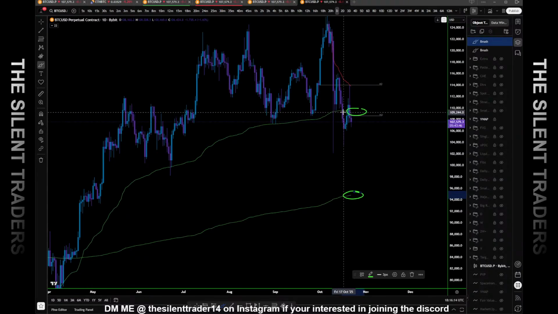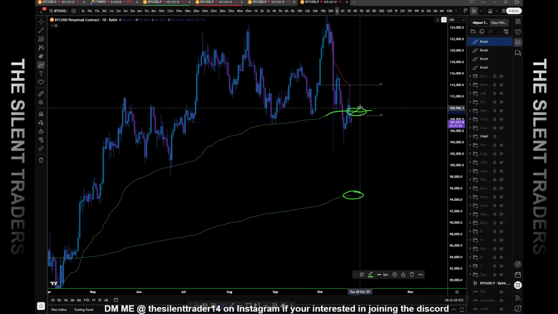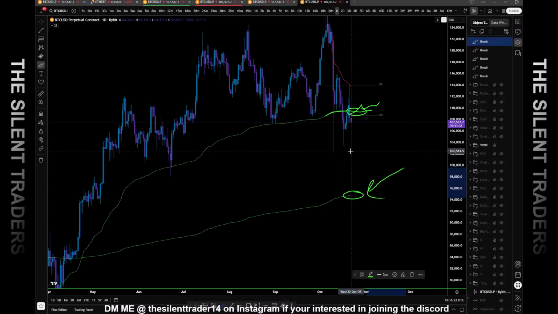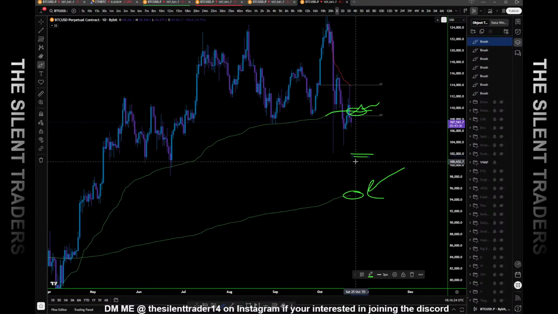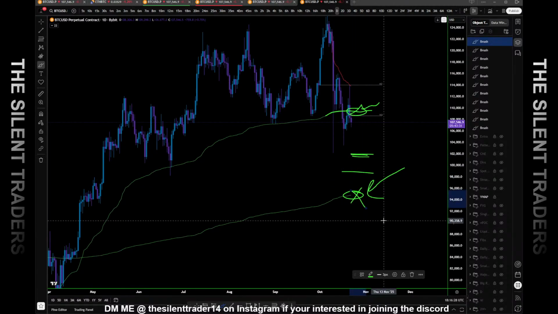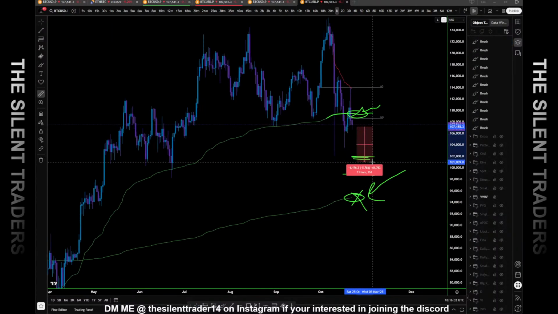This is clearly telling us we're below this major anchored VWAP. Until we can get above this anchored VWAP, to me it's kind of a no-brainer. You're going for your daily order blocks first, you have the high volume node second, then the anchored VWAP. Very clear targets, right? These are massive percents.